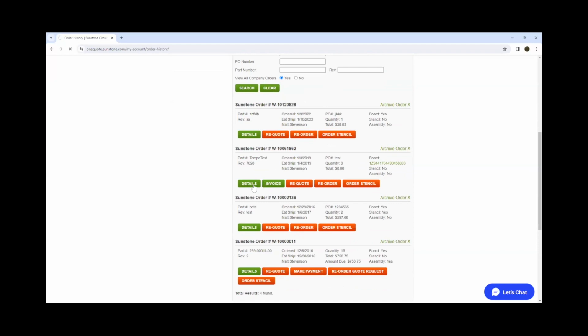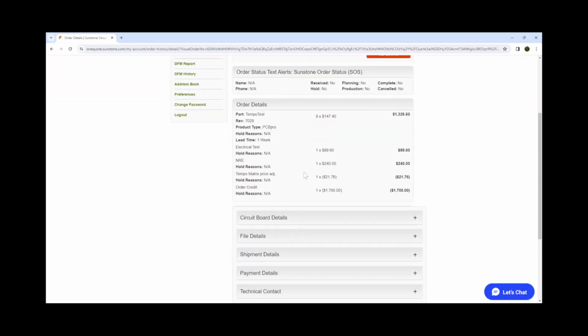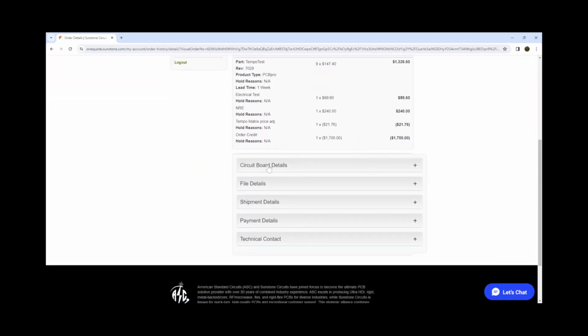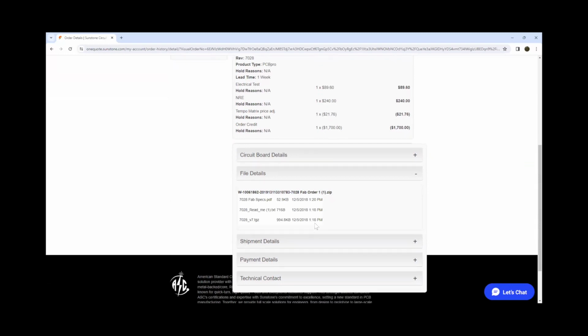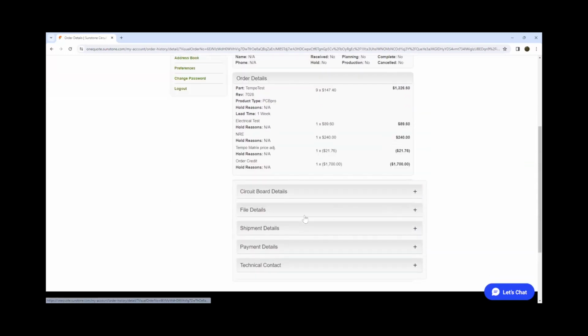The details are real similar to what we saw under the quote section, except for an order, I do have to have files uploaded. So it gives me all the extensions of the files that I had loaded.